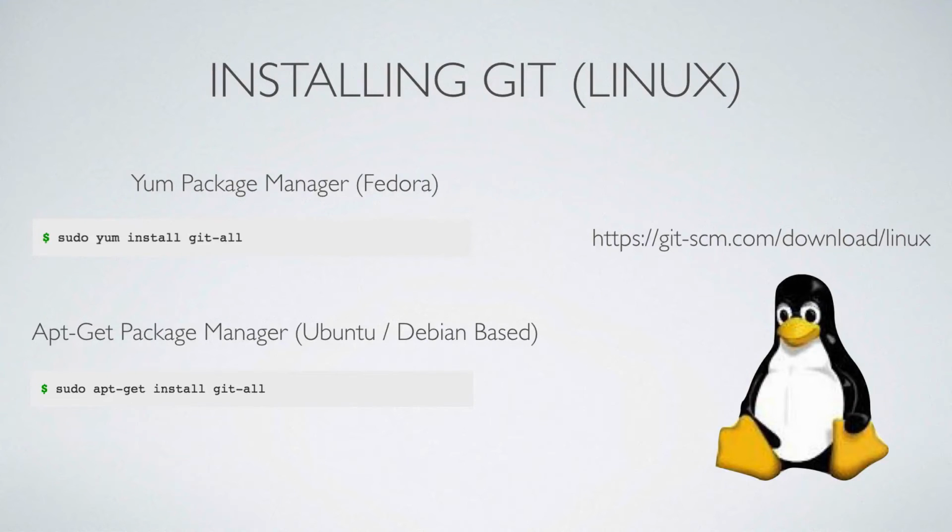Okay, if you're on Linux, you already have a package manager that came with your computer, so you're going to use your terminal to download Git. If you've got the yum package manager, here's an example of how you would do it. You can just do sudo yum install git-all. Git-all is the Git program. And if you've got the apt-get package manager, you'll just do sudo apt-get install git-all. Pretty basic stuff. You're just installing this package called git-all. I'll have a link in the description where you can see more commands at the git-scm website, and that actually has commands for every distribution of Linux. So if you're not sure what you've got, you can see the command that you can use to install.